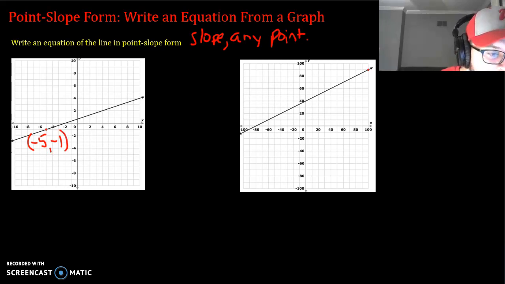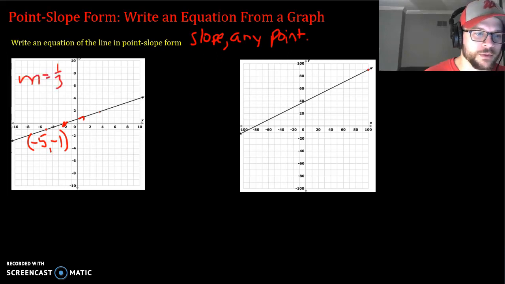And then to go to the next point, you have to figure out its slope. And it looks like on this specific graph, there's a point there. There's a point right here, and then up here again. So just to go to the next one, it looks like each one of these lines is up 1 and over 1. So we're going to go up 1, over 1, 2, 3. So the slope is going to be 1 over 3.